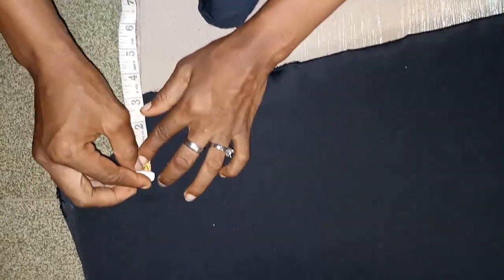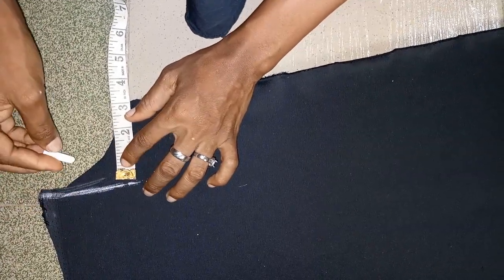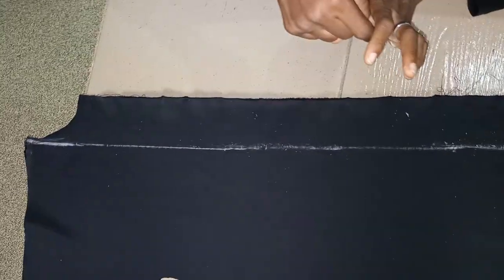So I'm going to fold this together to cut it out together. This is 3 inches that will be deducted. 3 inches. So I'm going to cut it out now. This is the 3 inches I'm going to cut out. It won't have a neck again. You can see it.